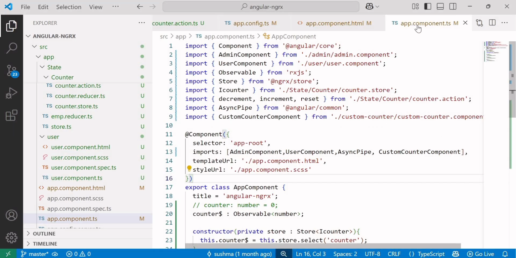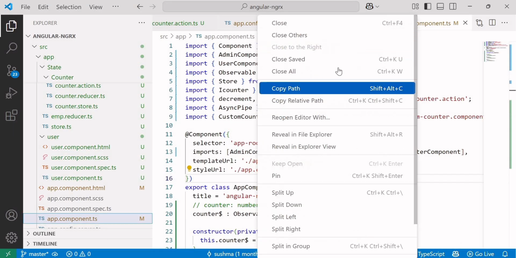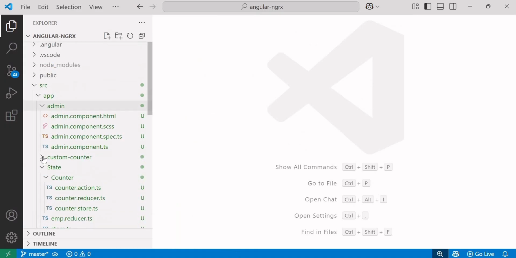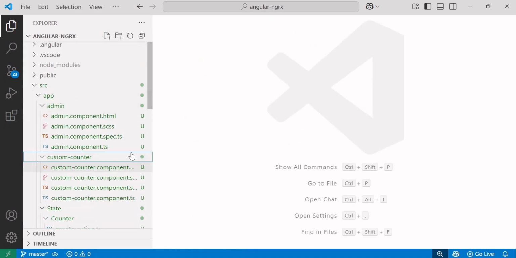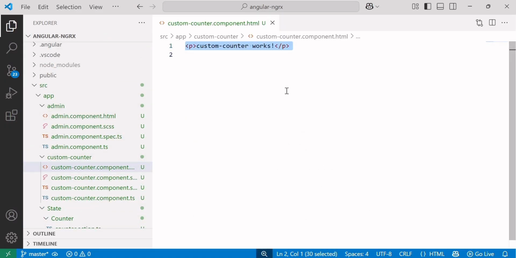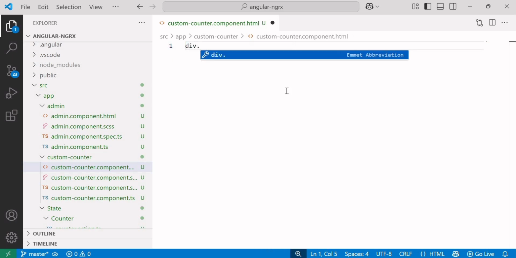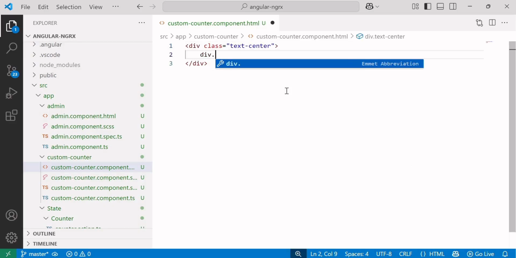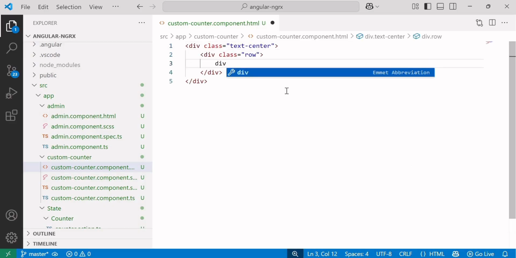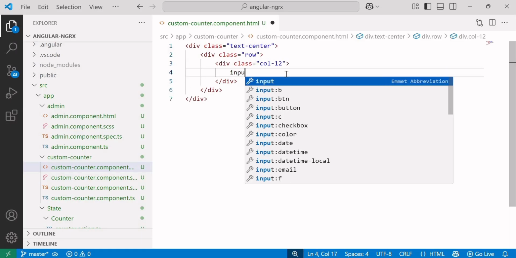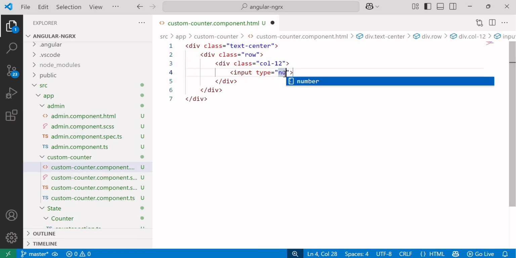Now next, I'll open the custom counter component template file and I'll add an input field and button. And since we are focusing on functionality, for now I'll keep the design simple using basic bootstrap classes. So div.text-center, then div.row, and div.col. Now here I'll take one input field with type number.